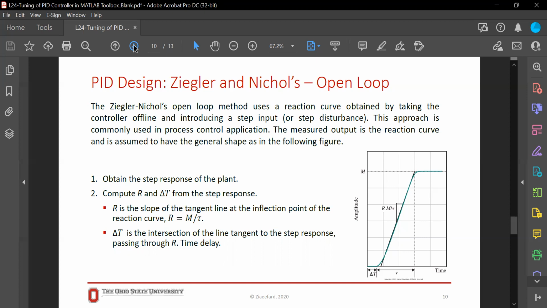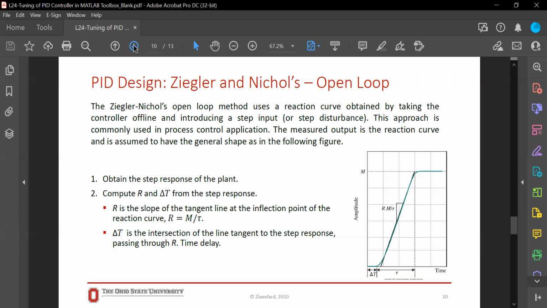In open loop method, you take the controller off of your loop, so open loop is not in the loop, and then you solve based on that. In the closed loop method, you're going to actually put your controller in there, you assume something, and then find the values for it. That's basically the difference and why it's called open loop and closed loop. In the open loop method, you're gonna say, hey, let's find the response of a system without a controller, an open loop. So open loop, meaning that there's no controller in the system. It could still be a feedback loop system, all right?